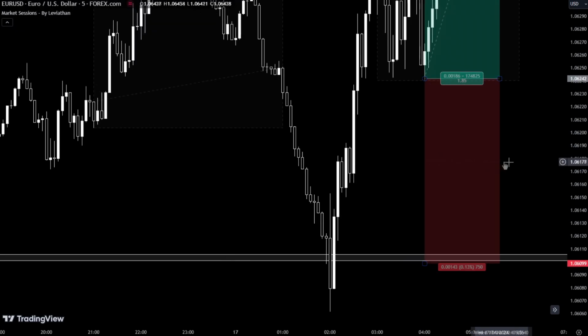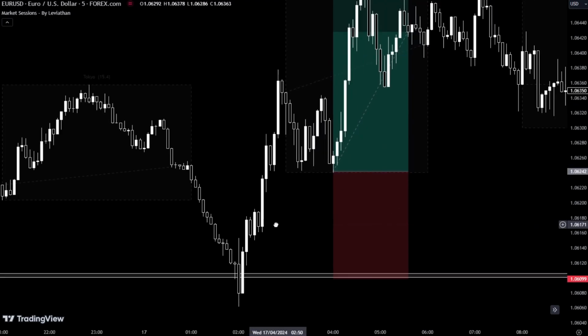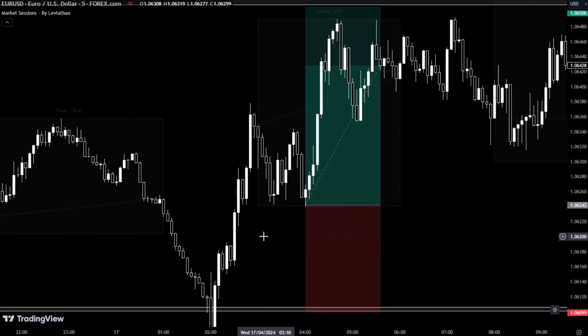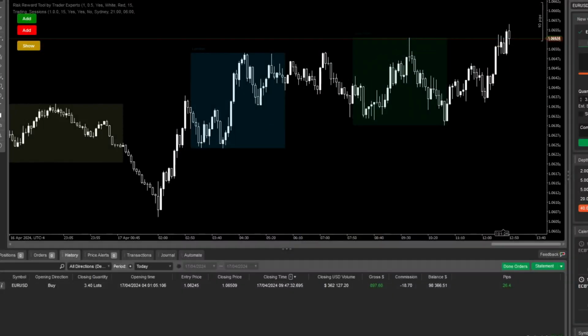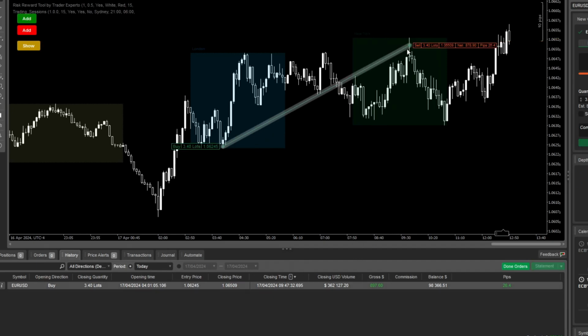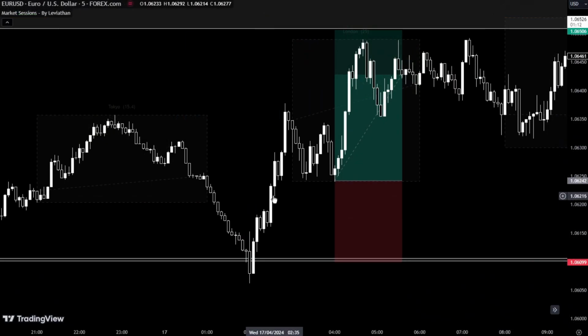Now, besides the point, what I'm trying to show you today is a trade that I actually took, which made me $890, I believe, or something like that. $897.60 with commission of 18. So this is it on the chart, as you can tell. So the displacement happened there.